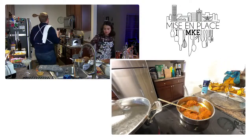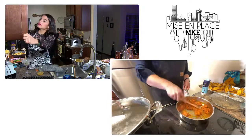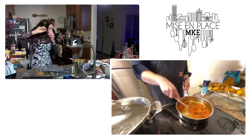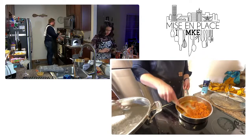Alright, so Jazz is making another drink. I'm working on the chorizo right here. I need a glass. So you just kind of smush it around. It's just like browning any other ground meat. We don't have any more. We're gonna use this one, because the fourth one broke. Except chorizo is real oily.